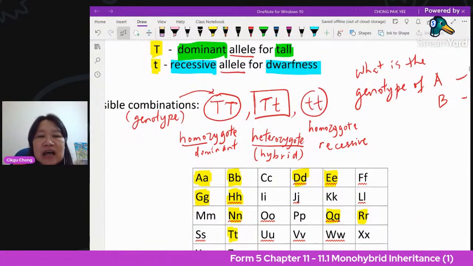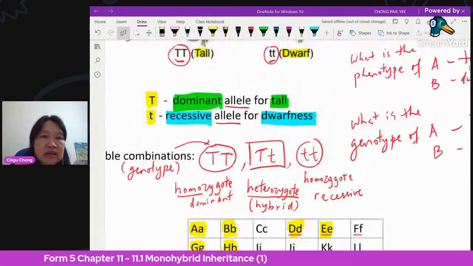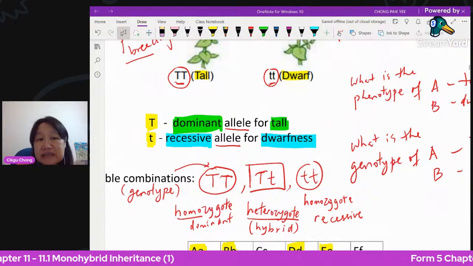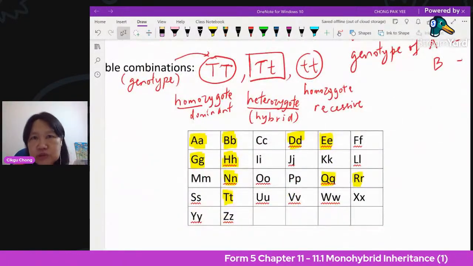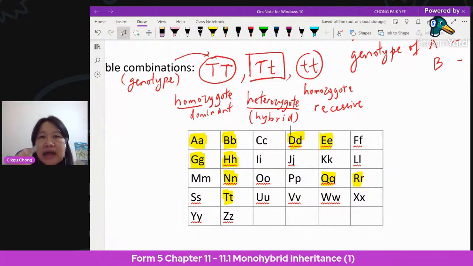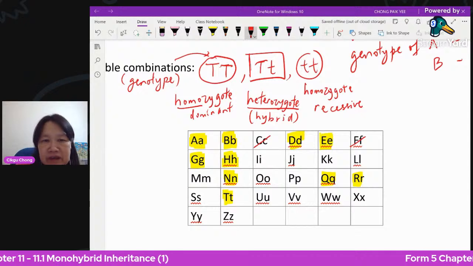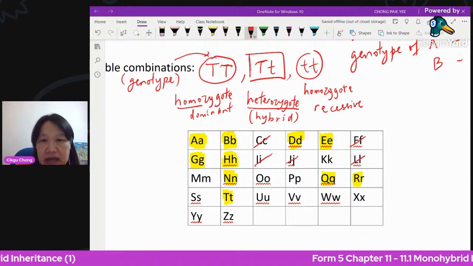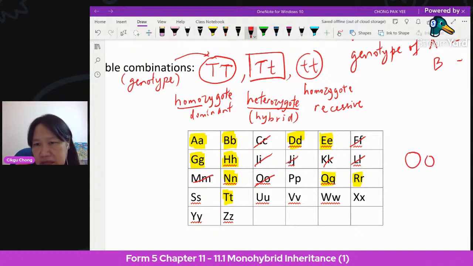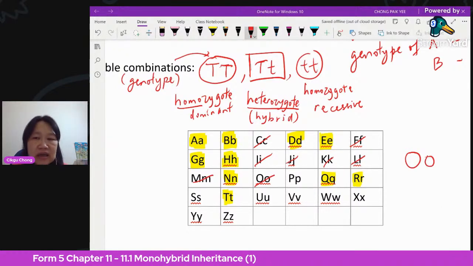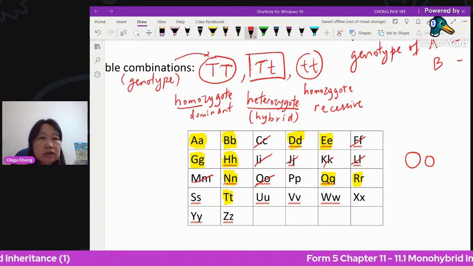Okay, now next thing. I just want to give you a certain example. What kind of symbols do we use to represent alleles? Usually for dominant, we use a capital letter, and for recessive, a small letter. But there are certain letters I do not encourage you to use to represent the allele. Examples would be C, F, I, J, L, and K. You know why? Because the capital and the small look the same. Depending on how big you write, and some of you, your handwriting is so horrible, sometimes your capital letter and your small letter look the same.